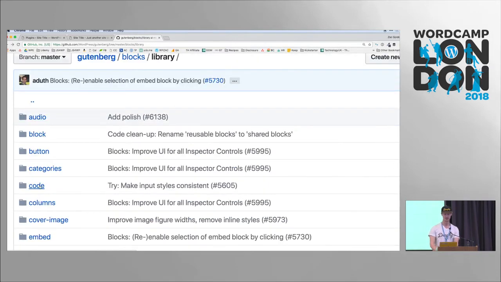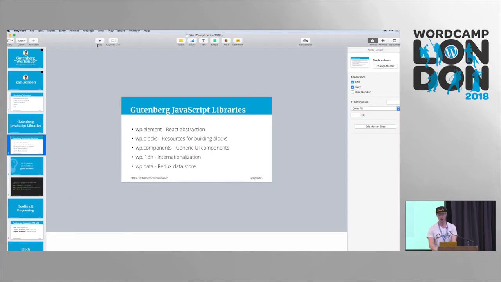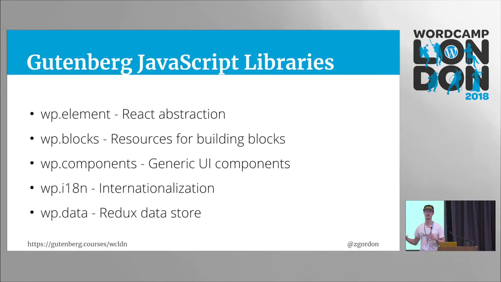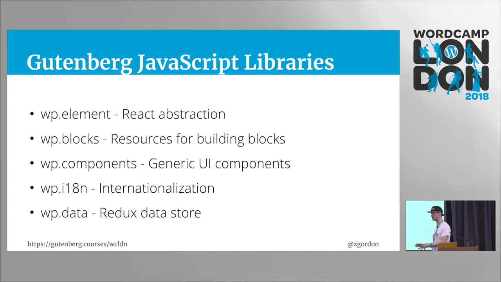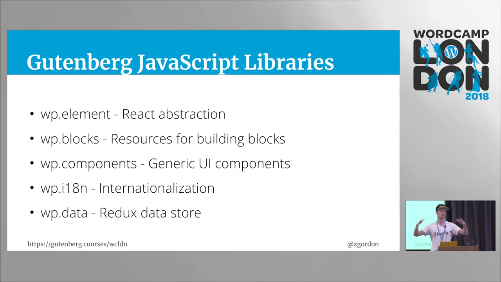Inside of blocks, there are also helper things. If you want to add a toolbar or the inspector bar off to the side — things that are really tied to blocks specifically — all of these little snippets of code are built for us and exist in blocks. Then we migrate into components, which is a higher-level folder. Things that the editor uses or something super generic, like a tooltip, a button, a panel — things that are more generic are going to be in components.